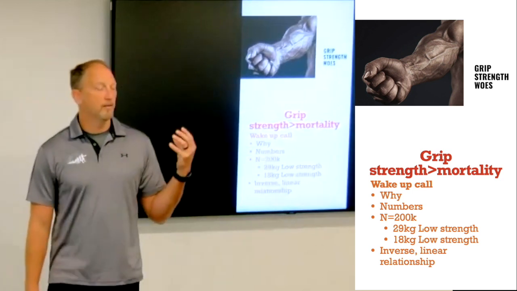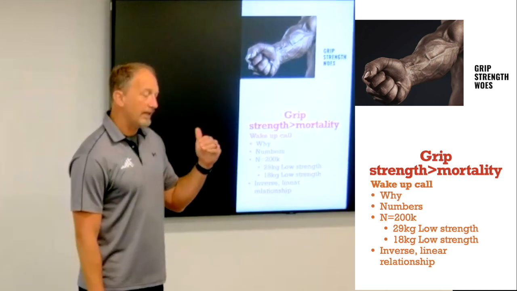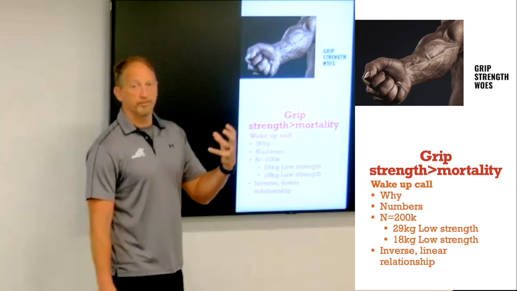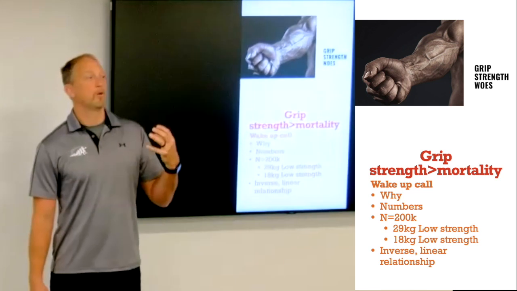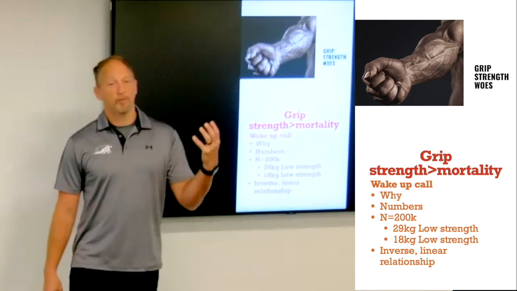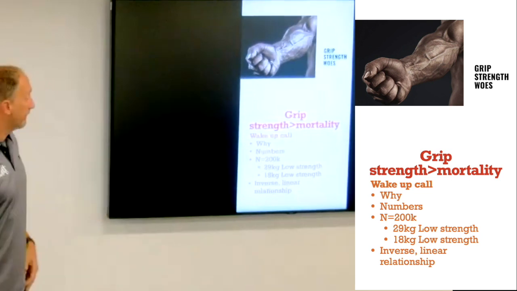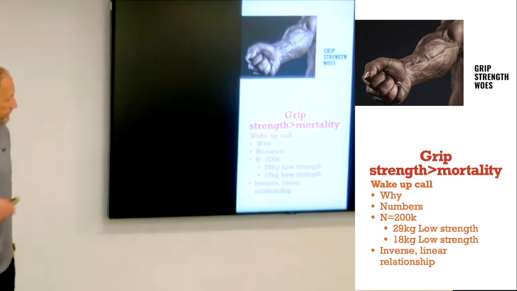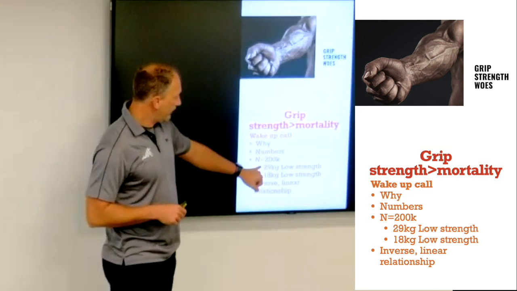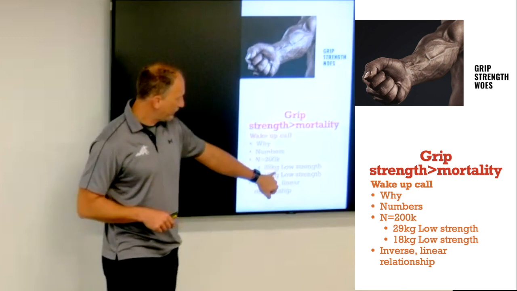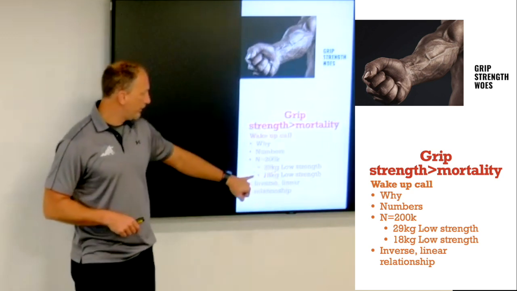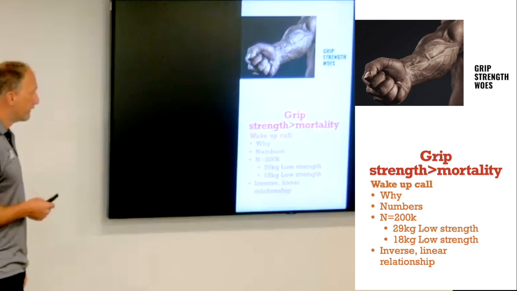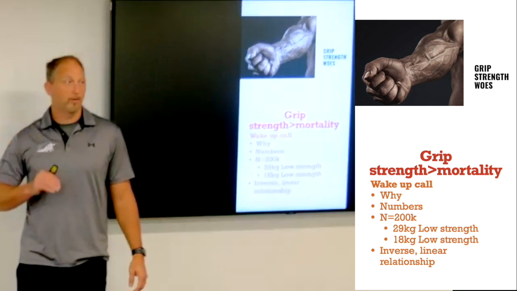But one of the things that contributes to when people need to enter an assisted facility is overall muscle quality, to where we're no longer able to care for ourselves, which is where grip strength comes into play. Grip strength is a huge predictor of this. So now, when you did your grip strength, if you're a male, that's pounds, not kilos, 29 pounds. If you're a female, 18 pounds. Below those, you're considered low strength.